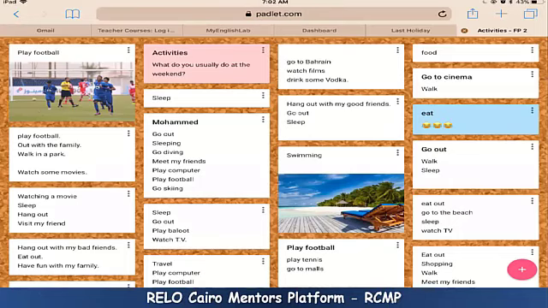Because I know this, I thought about using Padlet to generate more ideas and to ask them to collaborate together and to display their answers on a Padlet, and give them some time to prepare their speaking activity before they start presenting it in front of the class. And this was their input.